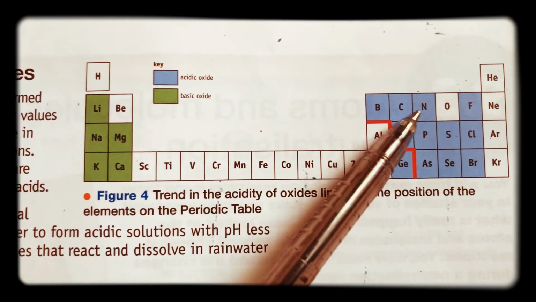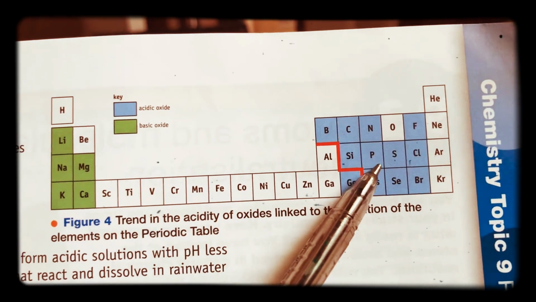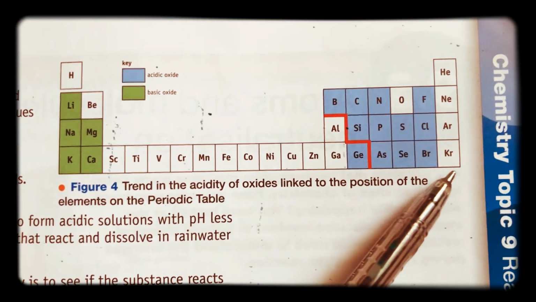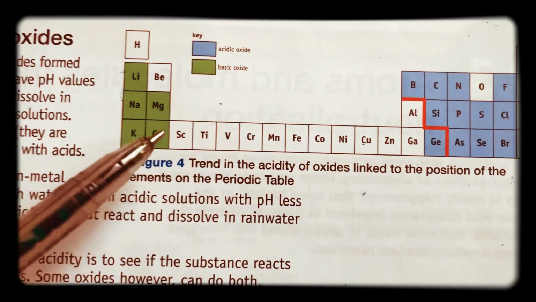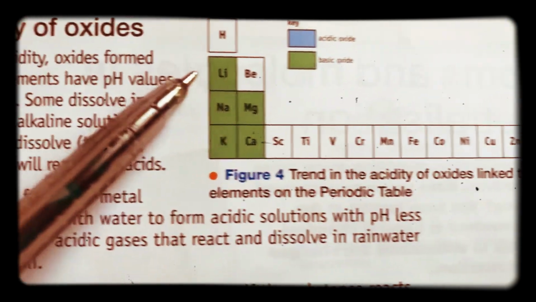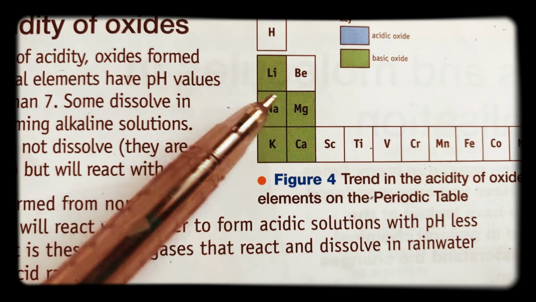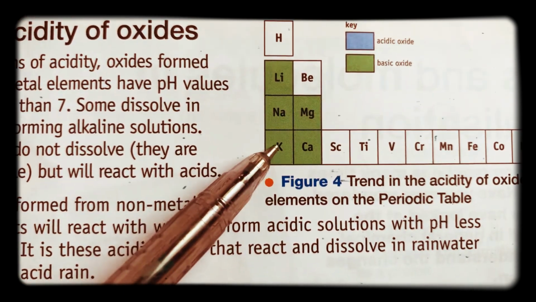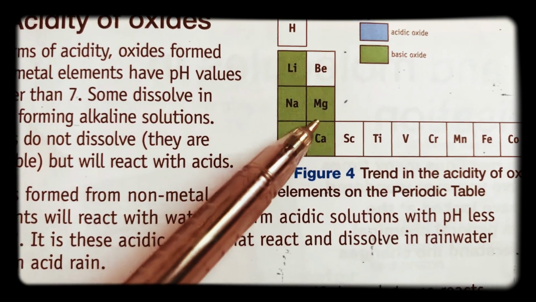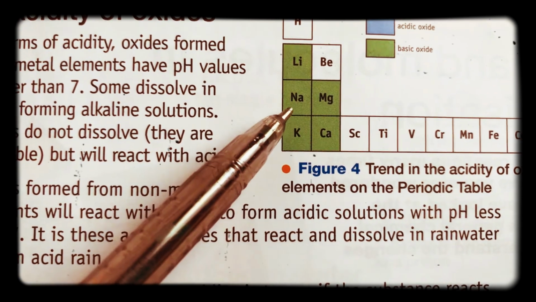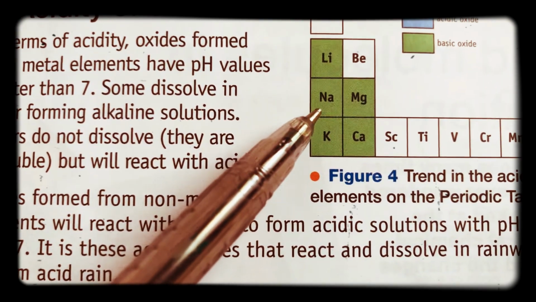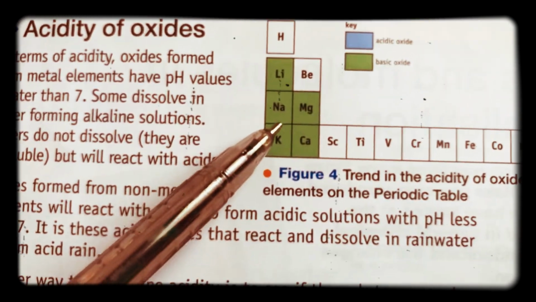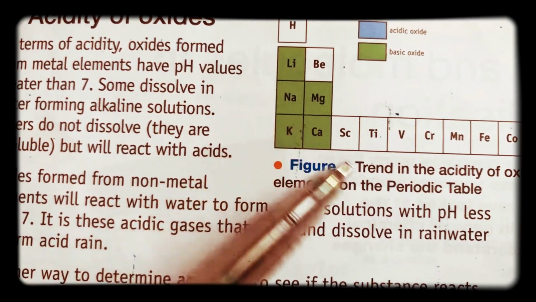So we've got boron, carbon, nitrogen, fluorine, silicon, phosphorus, sulfur, chlorine, bromine, selenium, astatine, and germanium, okay, all seem to form acidic oxides. Whereas these ones over here, in group 1 and 2, lithium, sodium, potassium, remember potassium's with a K, magnesium, calcium, remember sodium, by the way, is with a capital N, little a, must be a little a, okay? These tend to form basic oxides, okay?